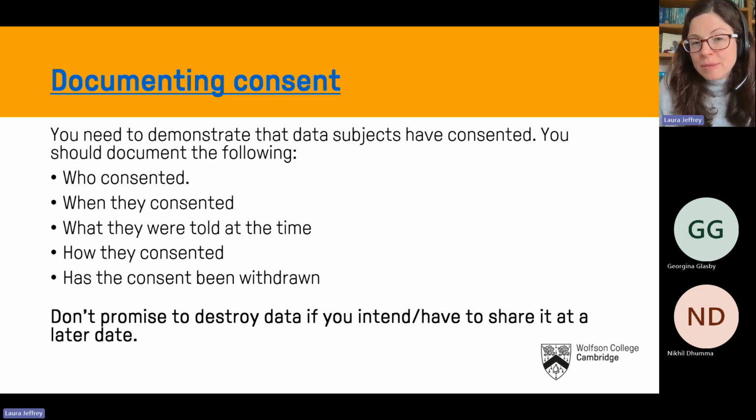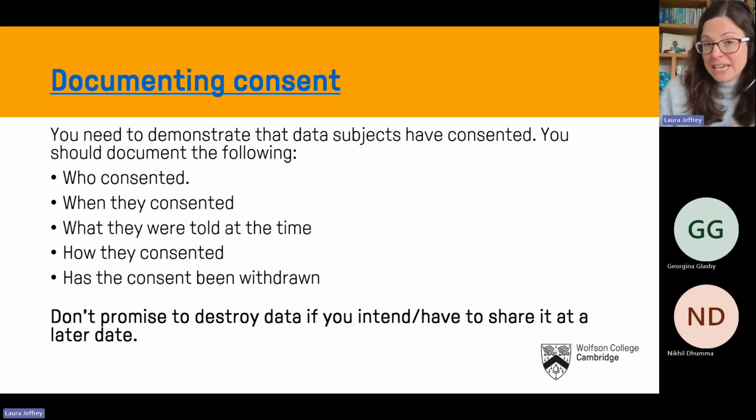I would recommend having them in separate documents. You might want to check this, but the reason for that is that you would want your data subjects to go away with the information. They should be able to take that away with them, particularly the right to withdraw. They're going to need to know how to do that after the event, whereas the consent form, obviously, you're going to need to keep. So I would recommend something that they can keep, or maybe you email it to them. If it's happening online and done electronically, as long as they get a copy, then I guess that's fine. But I think it's really important that they've got something separate to the document that you've got as well.